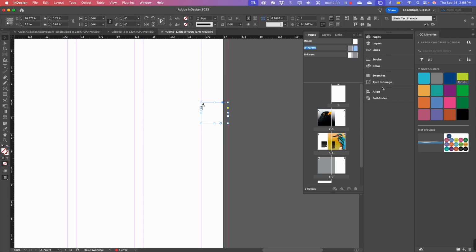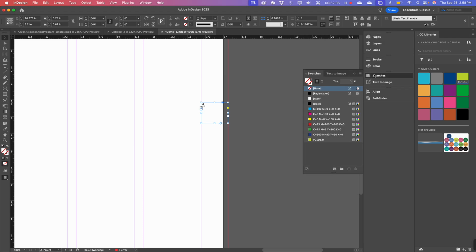If I open my swatches panel, you'll notice at the top, because it's a text area, there's a T, so I can change the color of my text. There's also just the box, and I want to change the color of the box first. So I want to select the box, and I'm going to make it black.